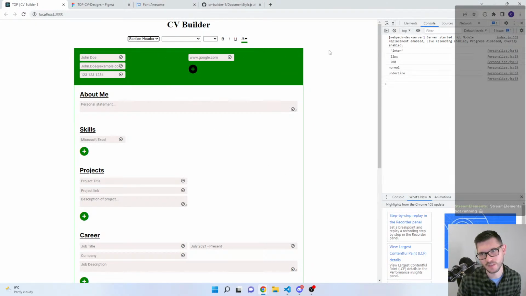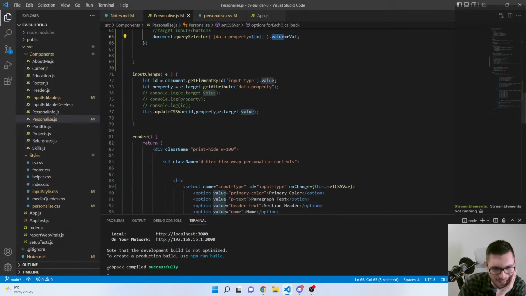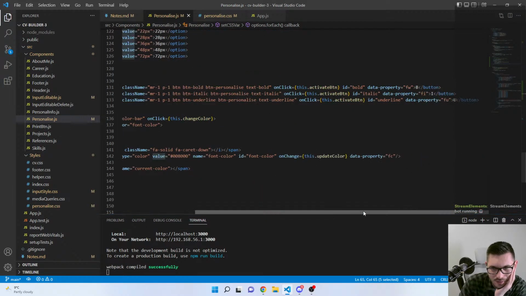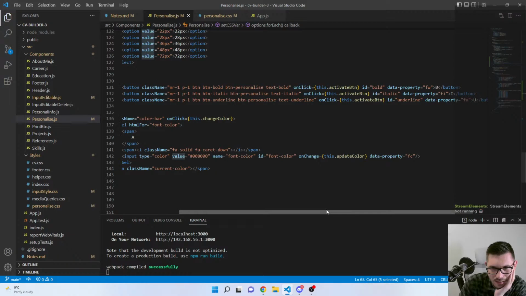So, enter 22 pixels, 700, normal, underline. I know the bold, normal, and underline stuff, I don't think that's going to work. This is going to be frustrating. Let me refresh my mind. So these buttons, ID.